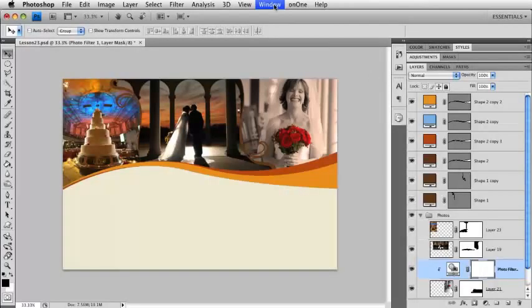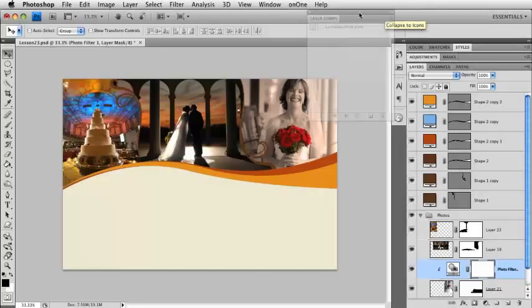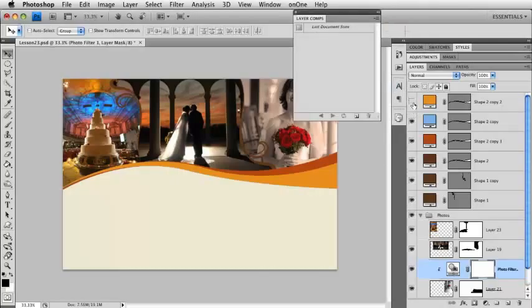What you do is go up to the Window menu and down to your Layer Comps palette. I already created a couple for this, so I'm just going to delete them and start from scratch, because if you haven't created anything, this is exactly what you'll see. So let's start off here. I'm going to hide the layers that I've created. This is the file that we opened up.